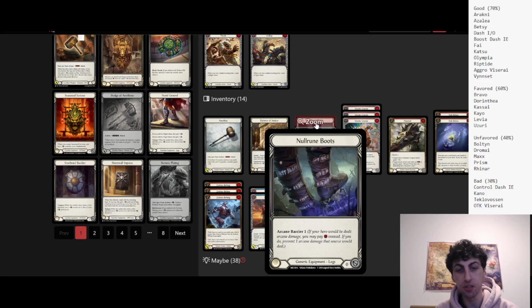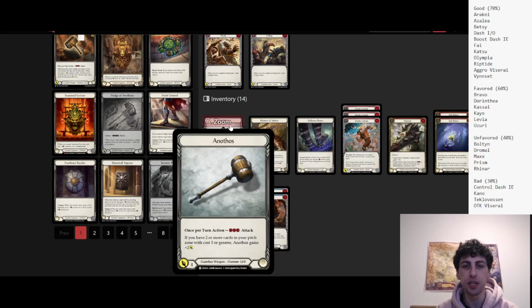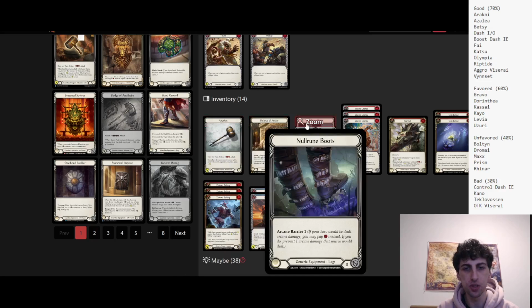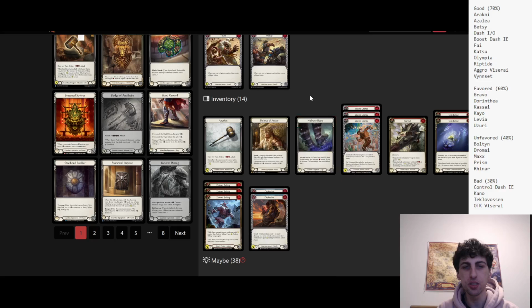We need 1 Arcane Barrier at least, so we've got Nullworm Boots here. And we need Anathos for when we need to be more aggressive, like into Illusionists or into other Guardians. These are never changing. I think you'll always keep these 3 here. Some people run Arcane Lantern, which is, I think, also an option. You could also run both, which I did for a very long time.